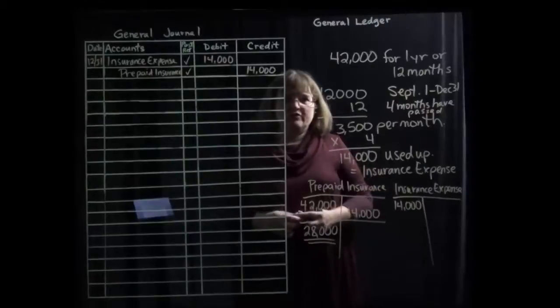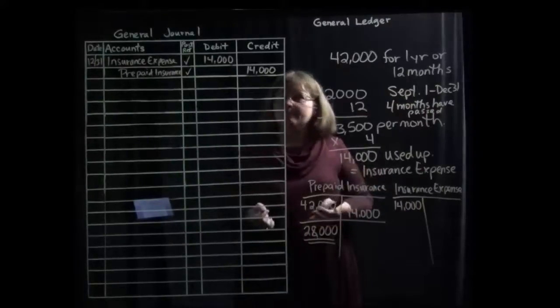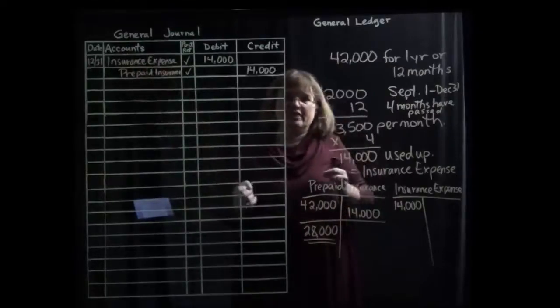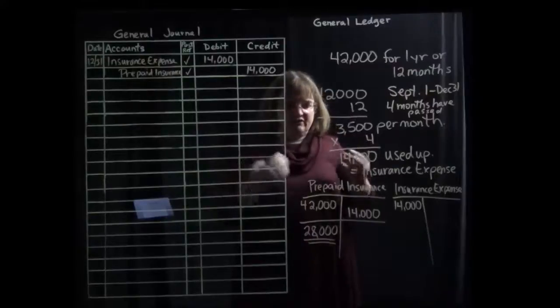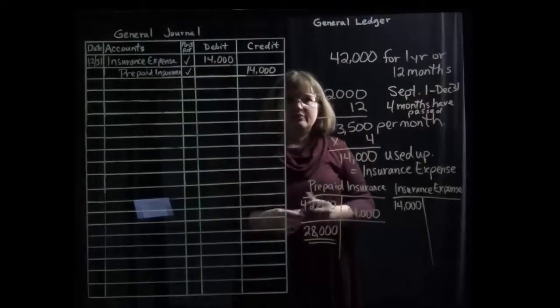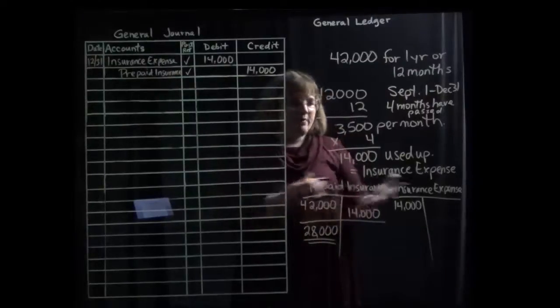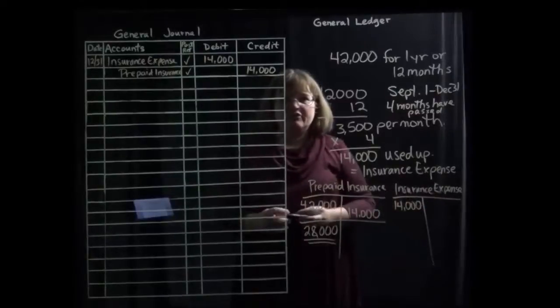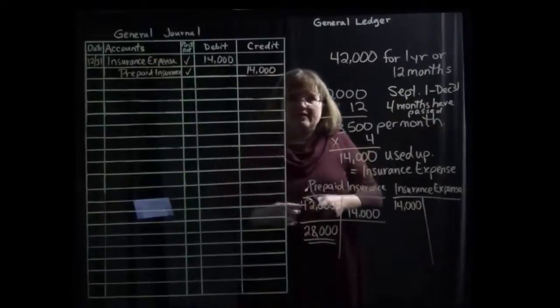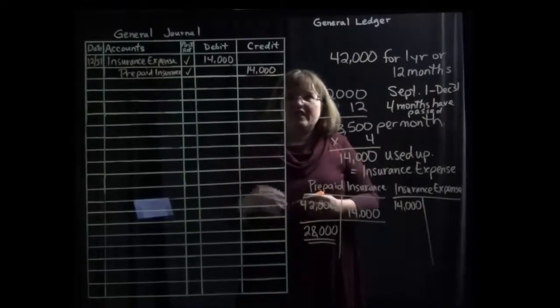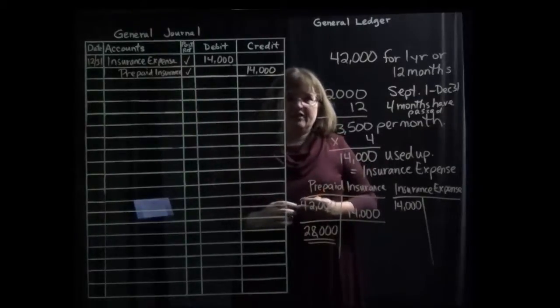Sometimes homework or exam questions will be trying to test your critical thinking and not just your mechanical ability. And so instead of just asking for the adjusting entry like you would show here, or instead of just asking for the ending balance of the prepaid insurance asset, or the amount of insurance expense that should be recorded on your income statement, they'll say things like, what would be the effect on the company's financial statements if they neglect to make this adjusting entry?